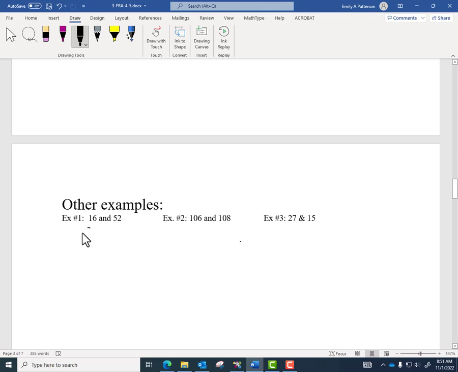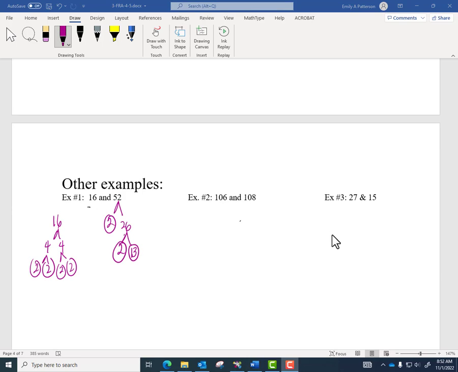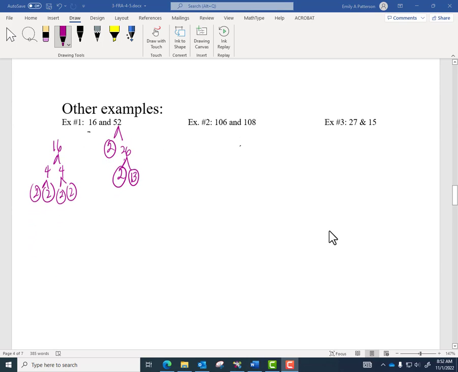So let's do some examples here. Let's start with example 1, and I want you to do the prime factorization. I'm going to pause the video and try to find the prime factorization of 16 and 52. So here's the prime factorization of these two numbers. Now, when you look at 52, sometimes people say, well, I have no idea what goes into 52. Use some of the techniques you used when you simplified fractions. 52 is even, so 52 is definitely 2 times something, and when we divide it on our calculator, we can see it's 2 times 26. And then 26 is also even, so you know it's 2 times something else. And then, of course, 13 is prime. So then we're going to take our inventory.